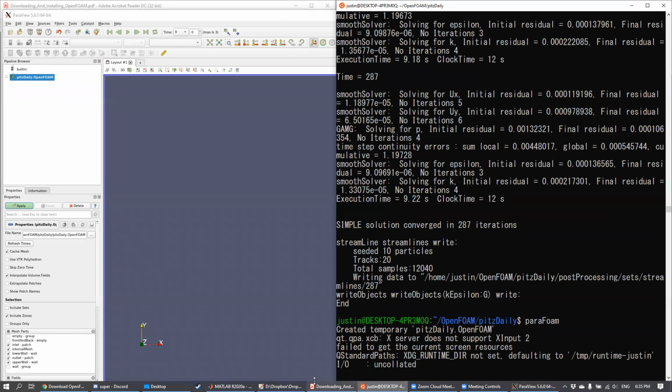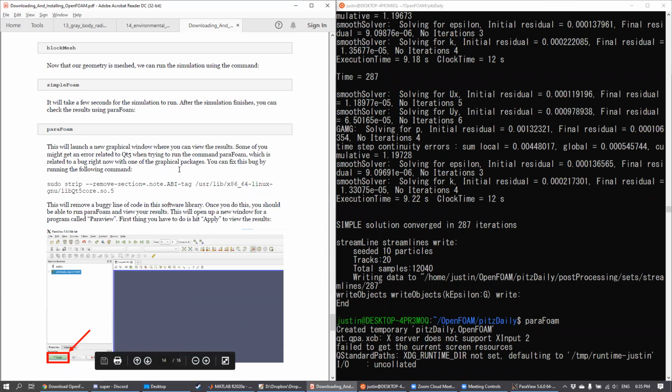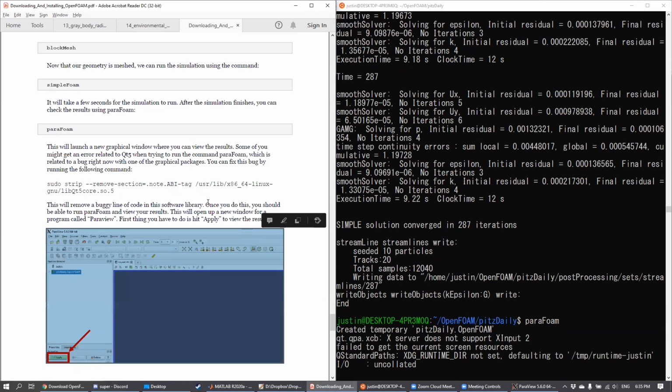A little bit of a warning: you might run into an issue running paraFoam, where it says Qt5 library not found. If you're running into this bug, you can just run this command in the terminal as well, and that will fix the error. It's one of those very rare errors where it's actually an error within the people that develop the code, so it's not something that you did. The people who packaged these downloads did something wrong. If you run this command, that clears things up. It's actually a very simple error, but you just have to clear that up.